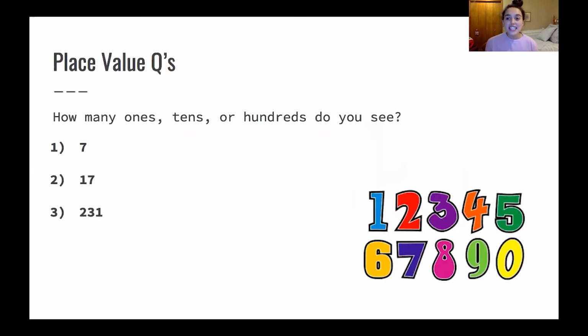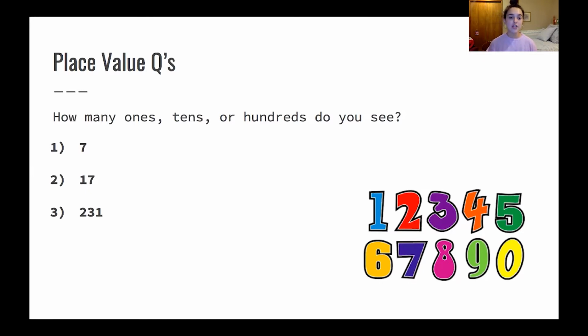All right, so this is just a little bit, I don't want to say the word quiz because I don't like that word, we are not taking a quiz. This is not for a grade. But I do want you to look at these three numbers and tell me how many ones you see, how many tens, and how many hundreds. It's important that you are able to tell in each number how many ones, tens, and hundreds there are. And if you don't know how to tell that, do not worry. I am going to show you.